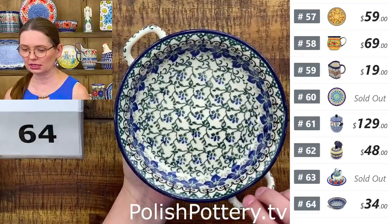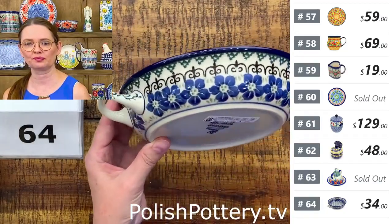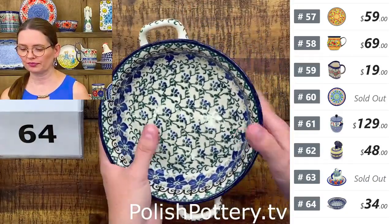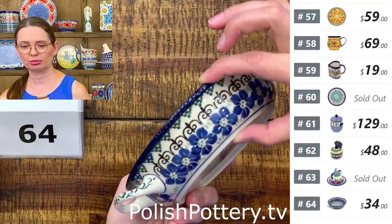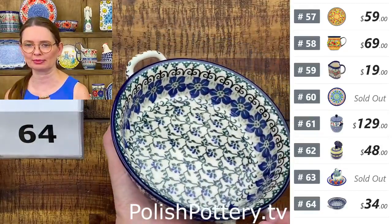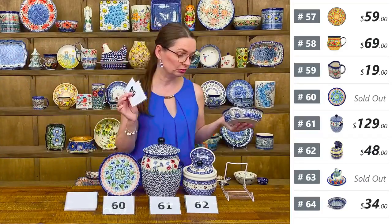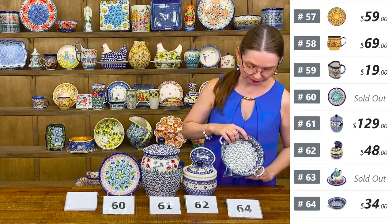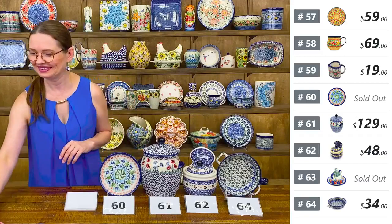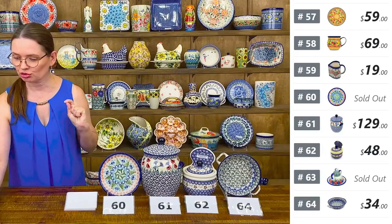Next piece is a 6 3/4 in diameter baking dish from Ceramika Artystyczna, and it has handles. From handle to handle we have 8 inches, 1 3/4 deep. Ceramika Artystyczna, number 64. Great for baking something small, maybe a small shepherd's pie, or maybe something sweet. $34 tonight, regular price $68 for the baking dish with handles.